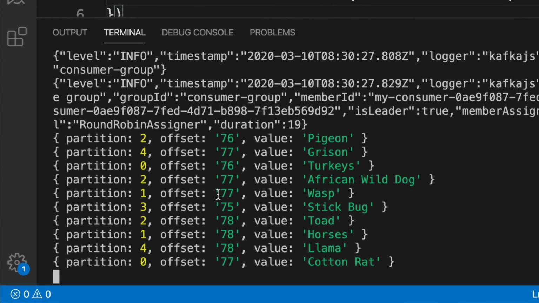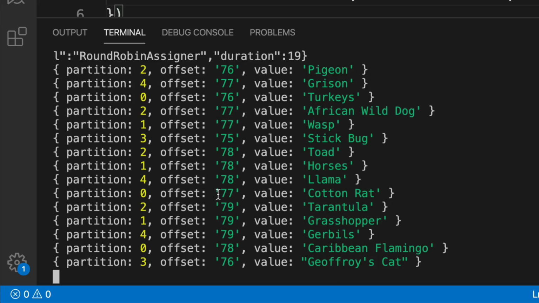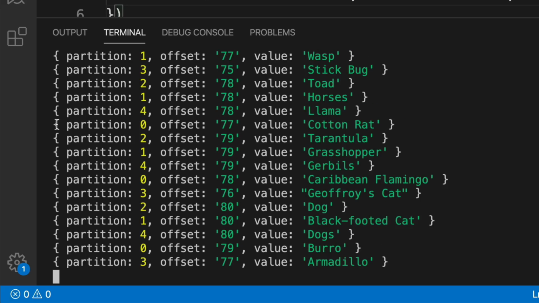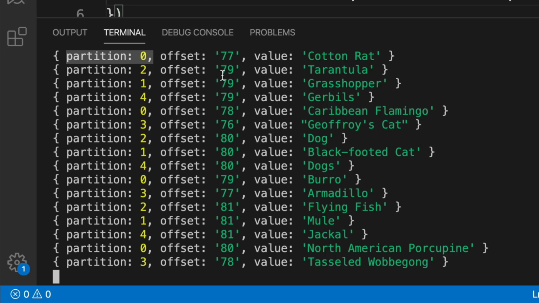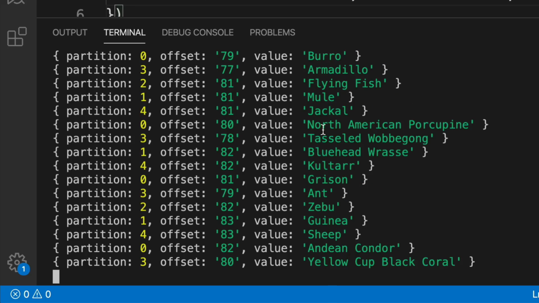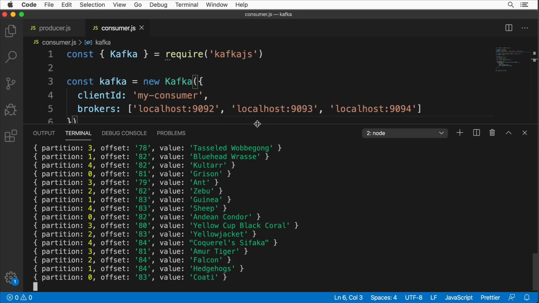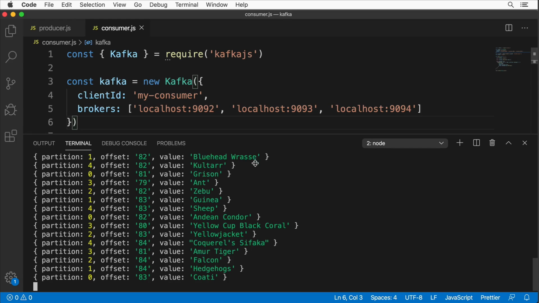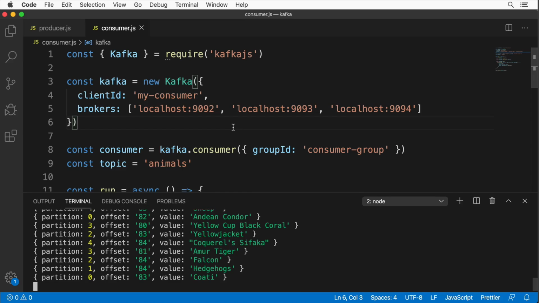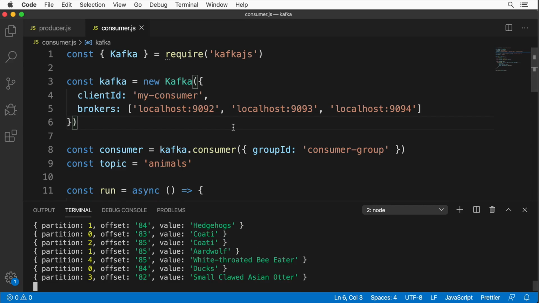Notice that we are getting messages not exactly every second, but instead in batches after a specific amount of time, and we have discussed that in detail in a previous section. Here in the console we see the partition ID. Recall that we created the topic animals with 5 partitions. Also we see the offset that is unique for every partition, and the values that are random names of different animals. That means our consumer works as planned: there is a producer that produces messages to our Kafka cluster to the topic animals, and a consumer that consumes messages regularly.